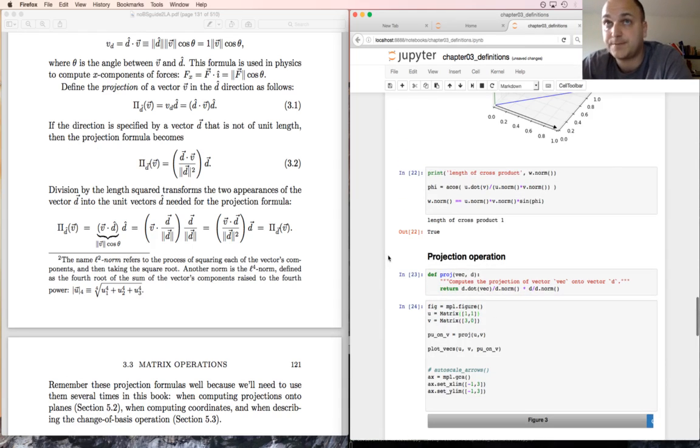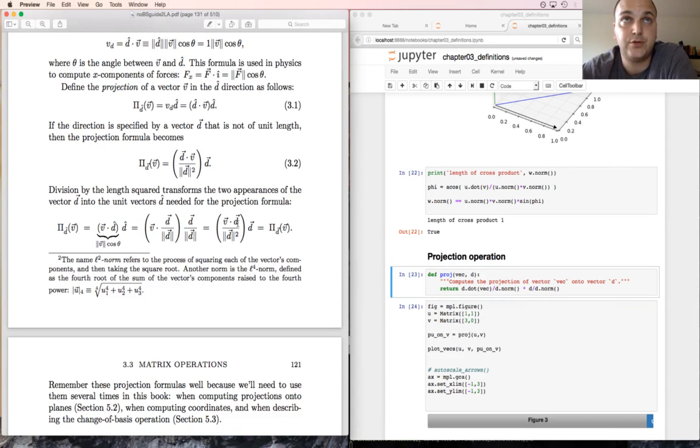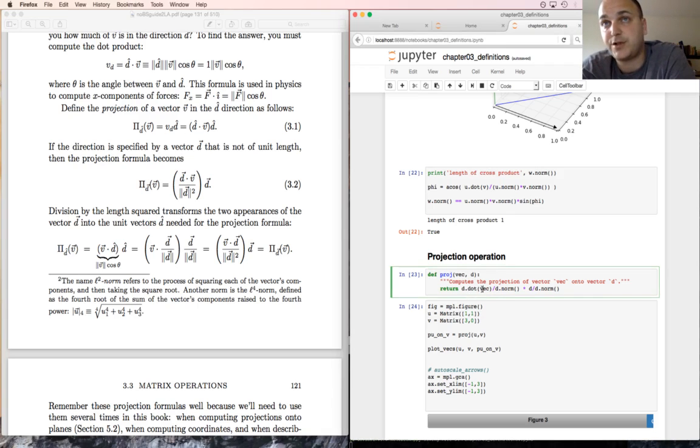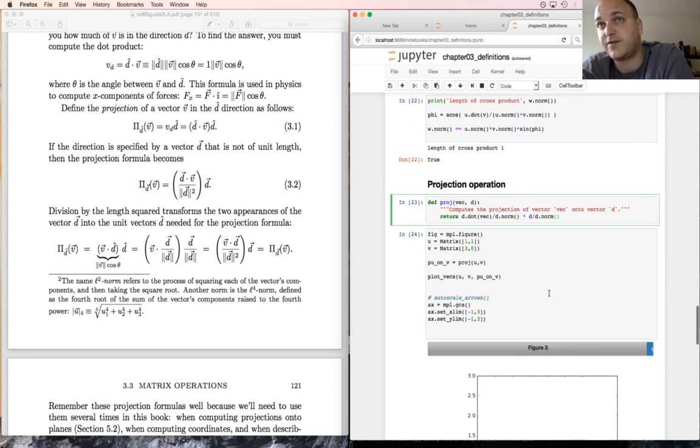This occurs so often that it's good to have a function we can call whenever we need it. So that's the projection of vector v in the direction d. This is the formula. You do the dot product between the vector and the direction, divided by the length squared of d, and multiply times d. The best way to understand this is here. If d was a unit length vector, it would just be the dot product times d hat. In general, if d is non-unit length, you can make it unit length by dividing by its length, like this. That's what we've programmed here. Take the dot product, divide by the norm, which is just going to be a number, times this vector. We've made d into a unit length vector.